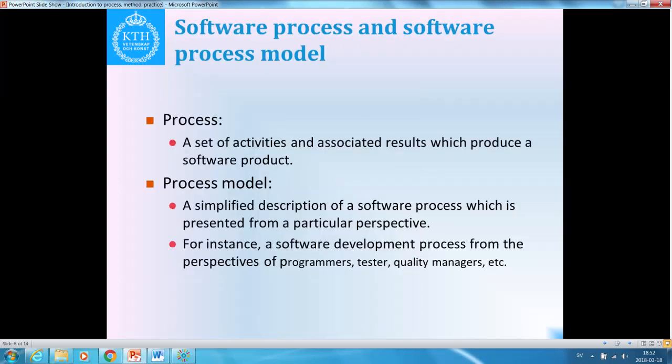So just to repeat, process is a set of activities and associated results which produce a software product in this case. In case of software engineering, in case of cleaning, it produces a clean floor. And a process model is a simplified description of a software process which is presented from a particular perspective. For instance, a software development perspective from programmers, testers, quality managers, and so on.